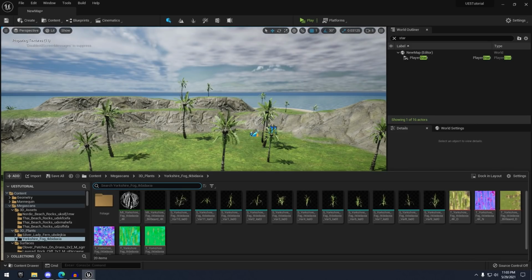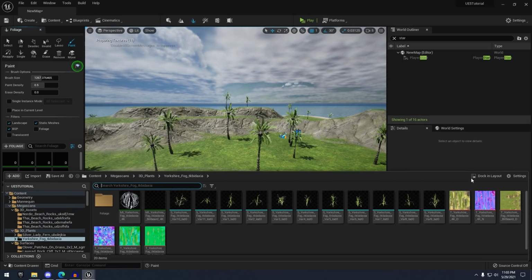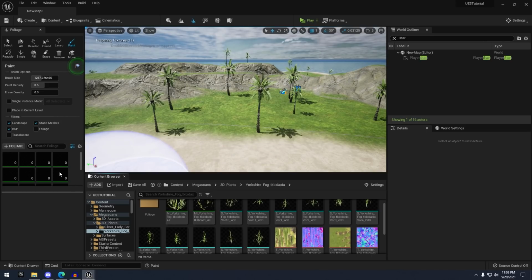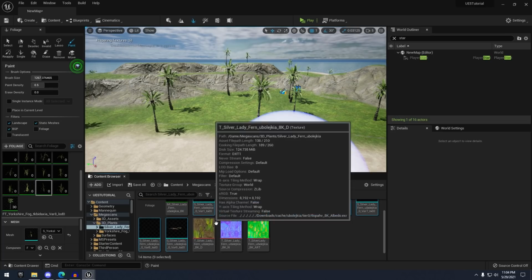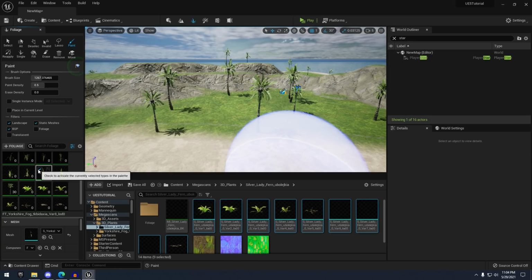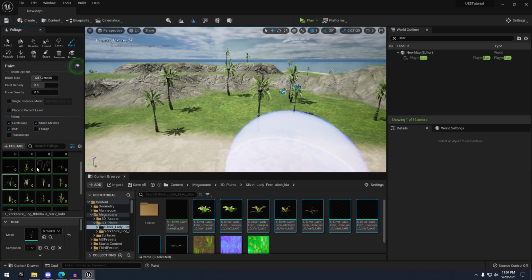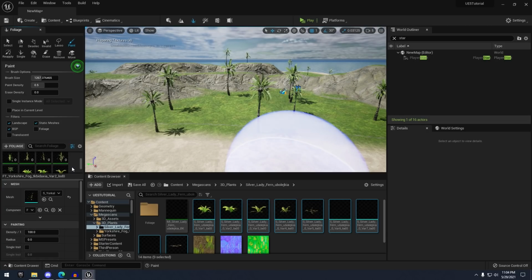Okay, so we can pull up our foliage tab here, in our content browser, we can just go ahead and dock that. And you can see we have all of our different options here. You can also go ahead and add these ferns here, drag those in, and select all these other grass types. Okay, and with all those checked, we can go ahead and add some variations here.